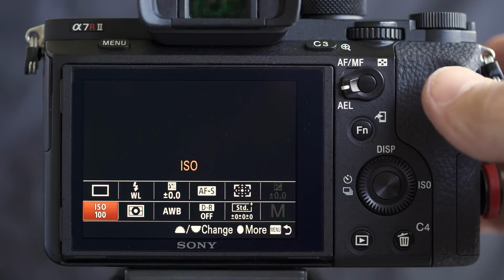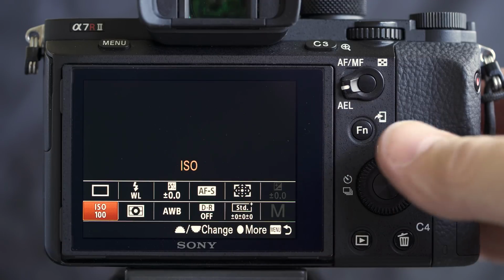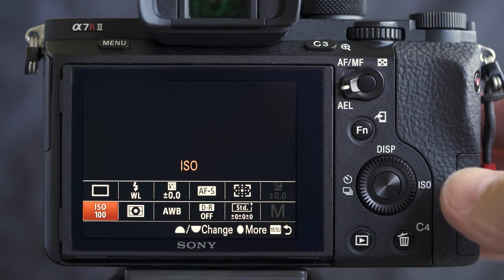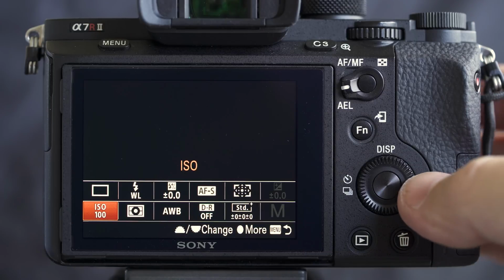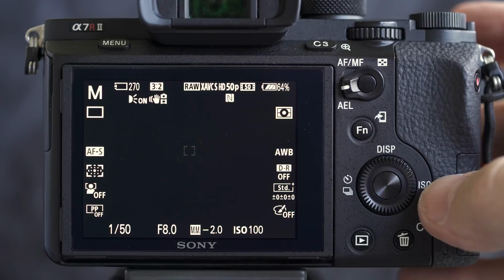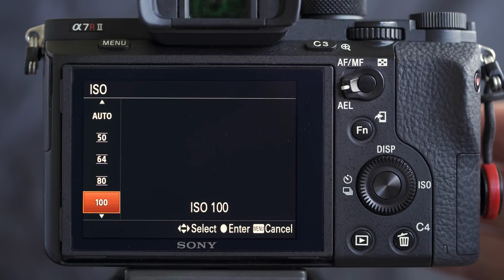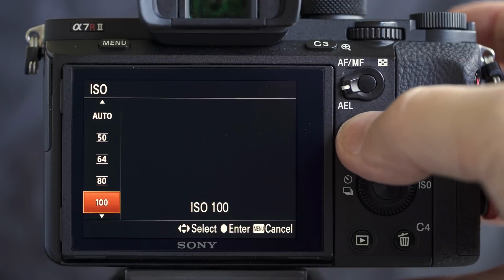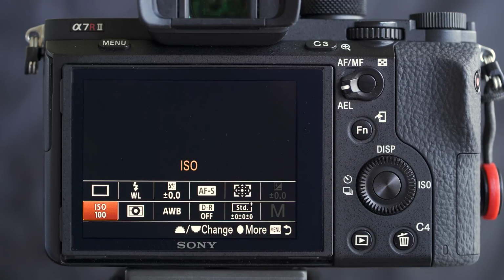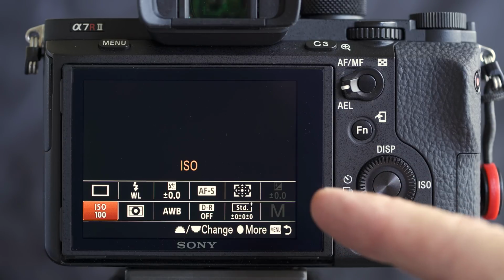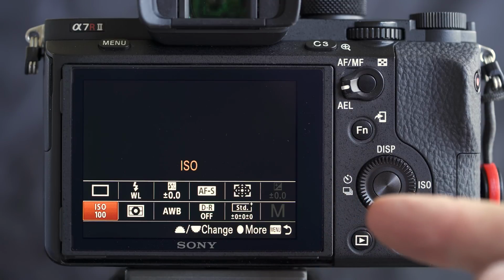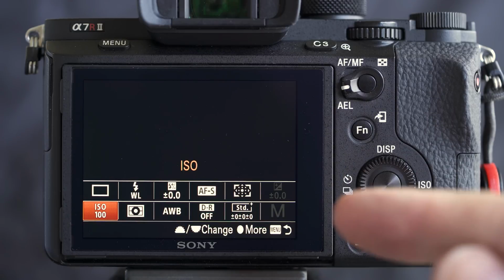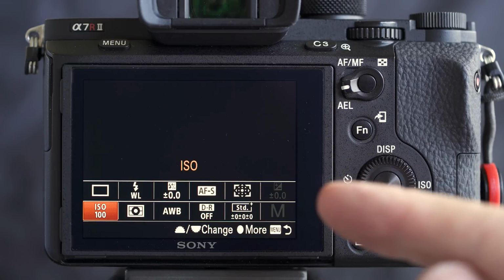Now the only problem that I can see with some of these menu items is I already have access to some of these options on the back of the camera. For instance, there's an ISO override here which I can quickly access. I'll just show you that. I can just quickly press the right button and get into that same feature. Now, ideally, the FN menu should be customized for your own requirements, and there's lots of things that don't appear in this function quick access menu. Now, that could be reprogrammed. For instance, things like steady shot, face detection, all sorts of things that you may prefer to be here.